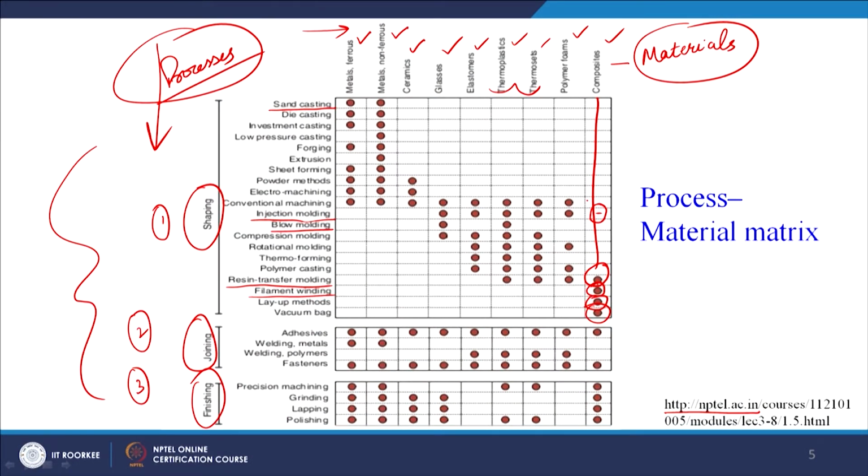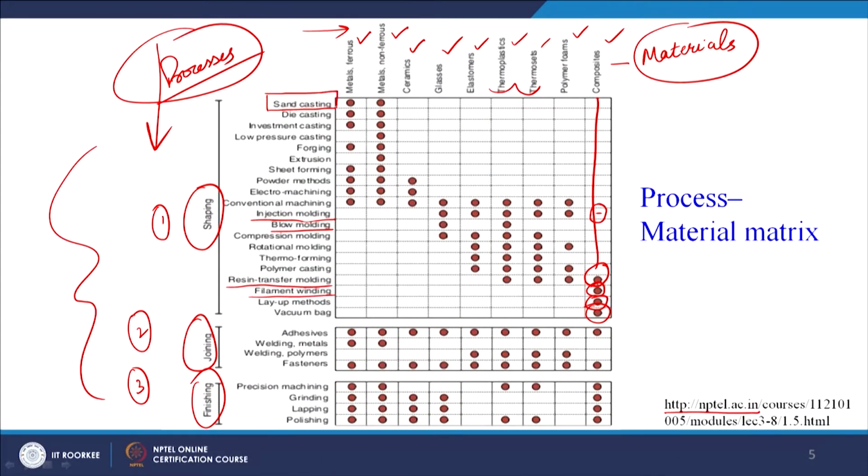So maybe this type of information database can help the designers in taking their decisions related to the materials and the processes in such a way that later on you need not do the design iteration, because for a particular material the particular process is not possible. Very easily it is possible to look at these charts or these matrices and take the decisions judiciously. We can take a large number of examples, maybe this can only be explained in 2 to 3 classes with a lot of information, but the basic idea about discussing this topic is that a designer must have an idea that such information in a concise, compiled form is available and must be taken care of while designing the products.